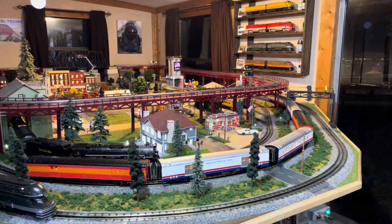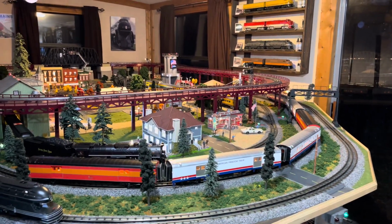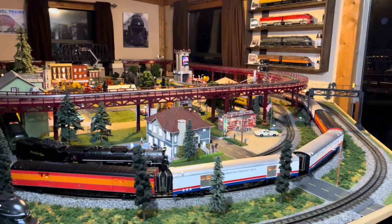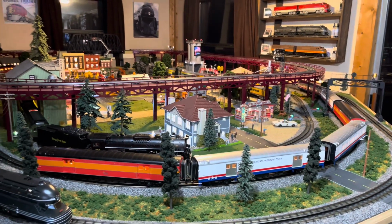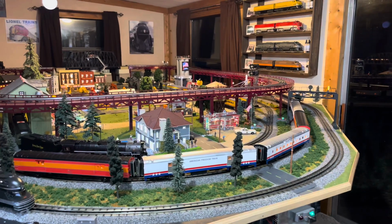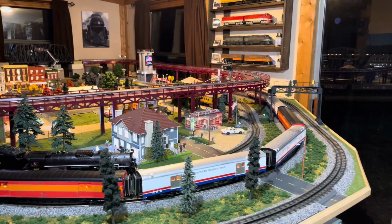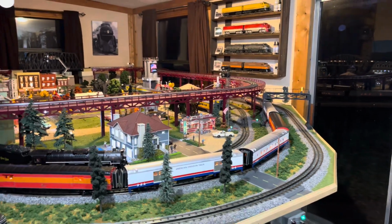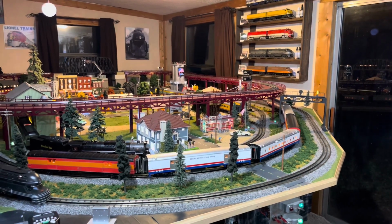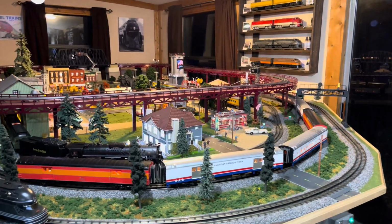It might look a little goofy, but you could somewhat consider this prototypical. As in the 70s, a GS-4 was brought out and done up as the American Freedom Train. So it might not have run in this exact configuration with Southern Pacific cars, but I really like it. It kind of adds some variety. It really looks like a modern-day excursion train that you would see, because a lot of the cars that you see on those excursion trains, none of them really match. So I kind of like the way that this turned out.